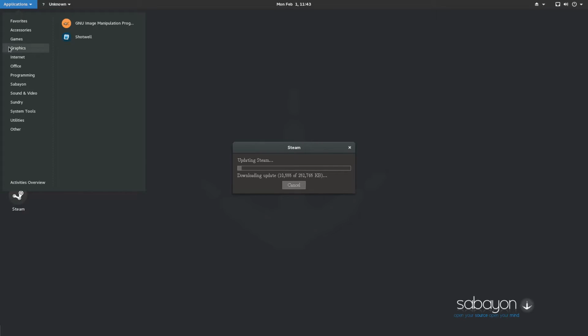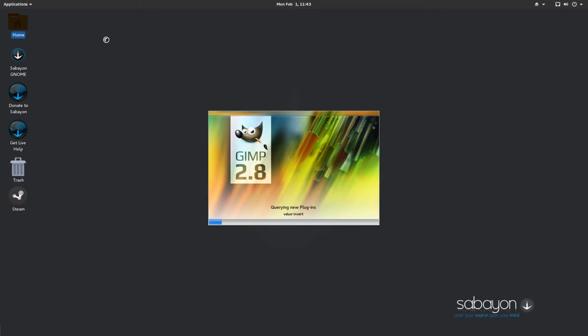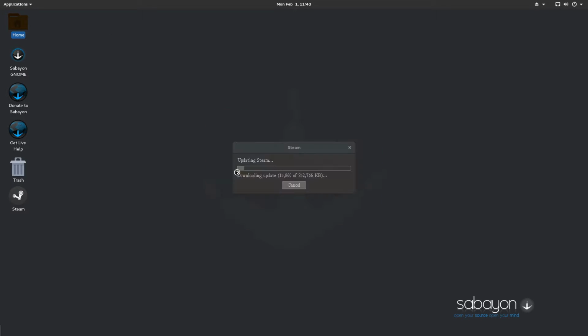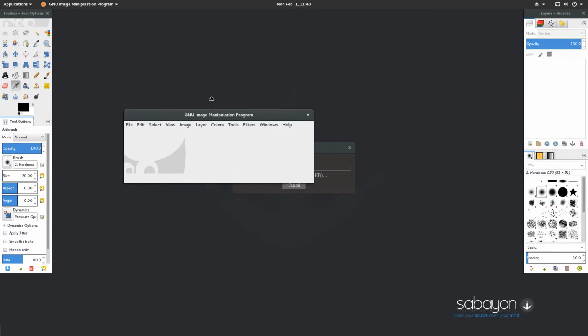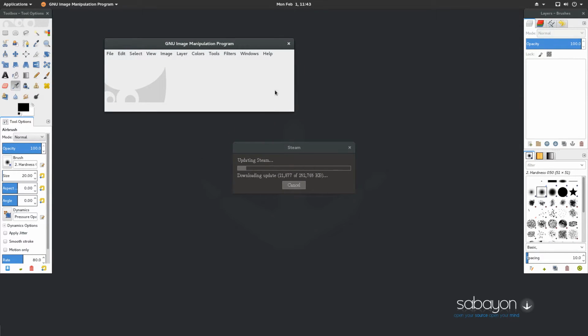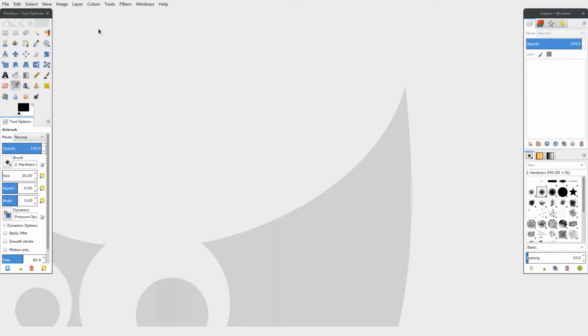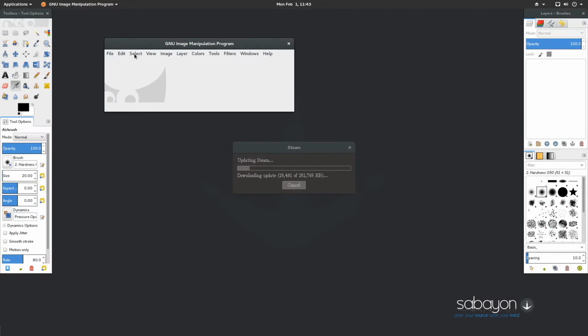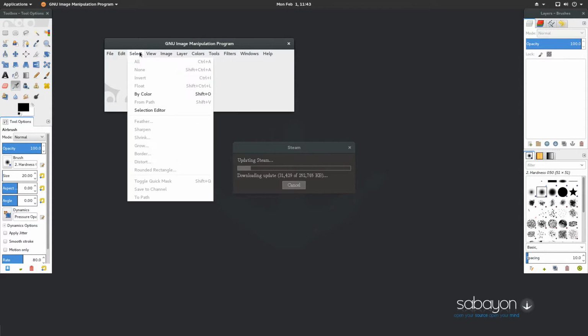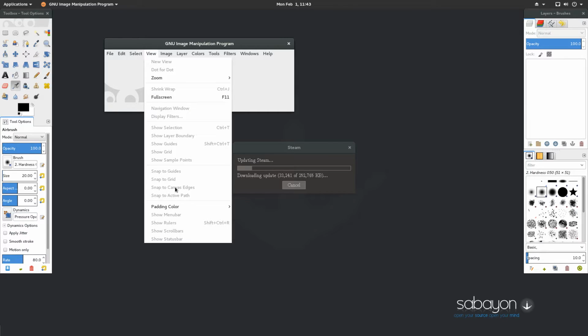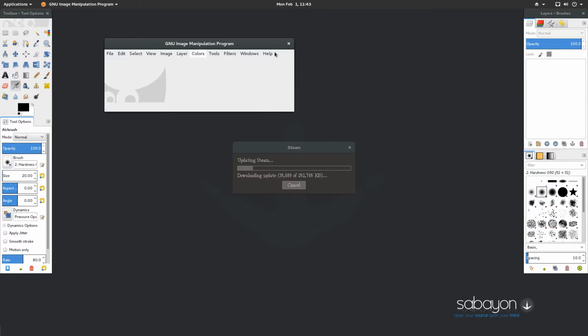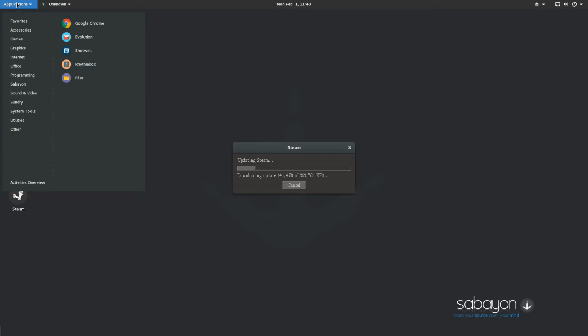Graphics. We've got the GIMP. And GIMP, always at version 2.8, forever and a day. I think GIMP was meant to have some sort of way you could have it as a single window. I'm not sure. No. Okay. I pressed F11 by the way to get it back. There we go, you can see that, the F11 there. But I'm not sure about how that's meant to be used as a single screen. Maybe people don't want to.